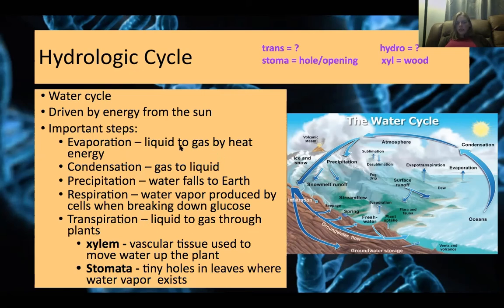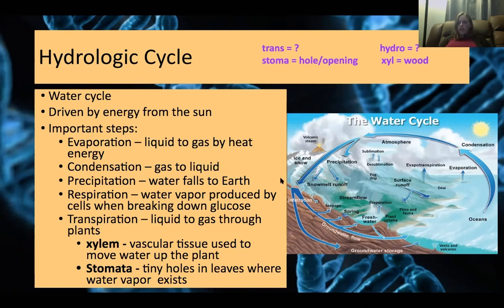Transpiration is similar to evaporation, only we're not using heat energy from the sun, though this process is still driven by the sun because it's involved with photosynthesis. During transpiration, plants are going to take water in through their roots. It's going to travel up this tissue called xylem, which I think about like a straw, and the leftover waste water is going to move through the little holes in the leaves of the plants called stoma. So transpiration, water goes in through the roots, up through the xylem, and out through the stoma of the plant. And this is going to contribute water to the atmosphere, which can then condense and fall back down as precipitation.